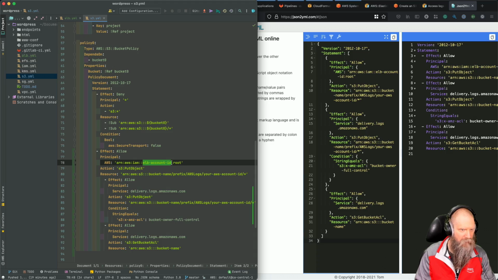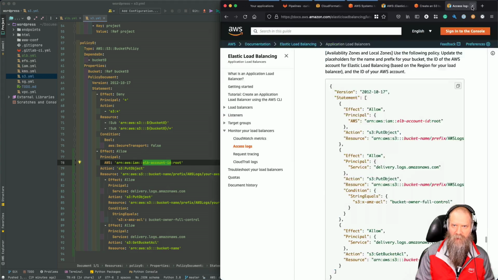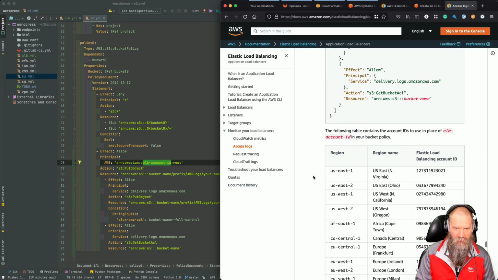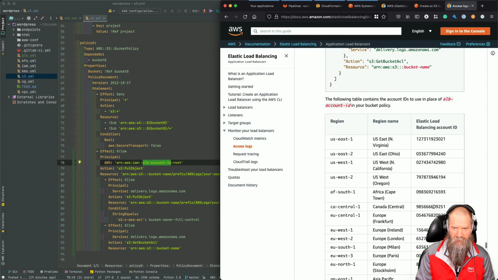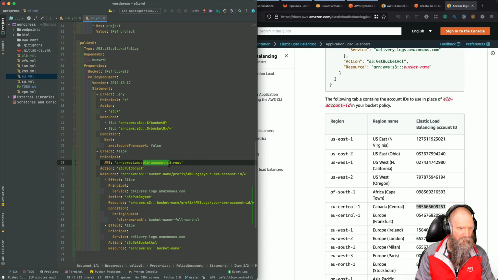This here, so this is coming, if you look in the docs here, there are specific account IDs that you have to use here. So this would be the account ID of the load balancer in the region that we're using. And we're using CA Central 1. So that's what we need to put in right here.